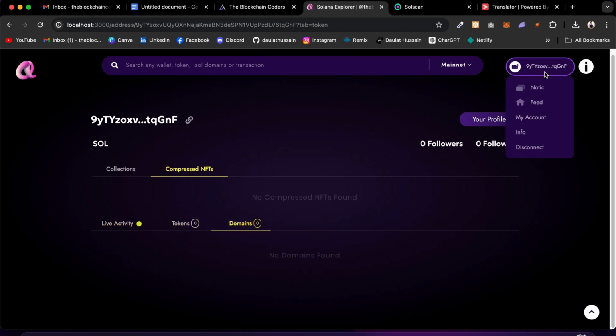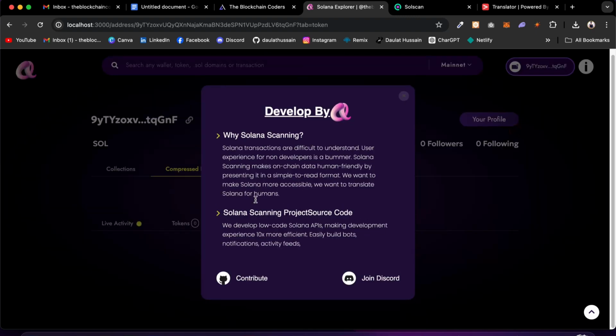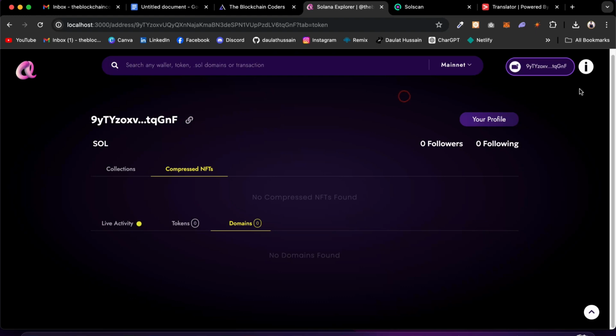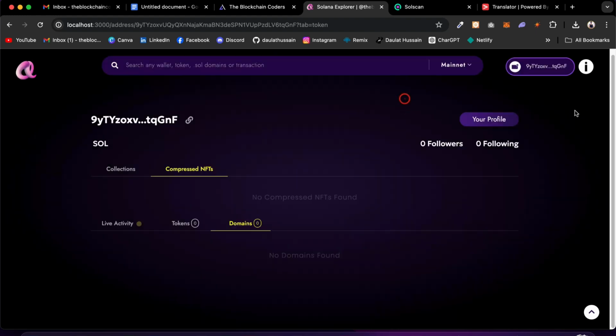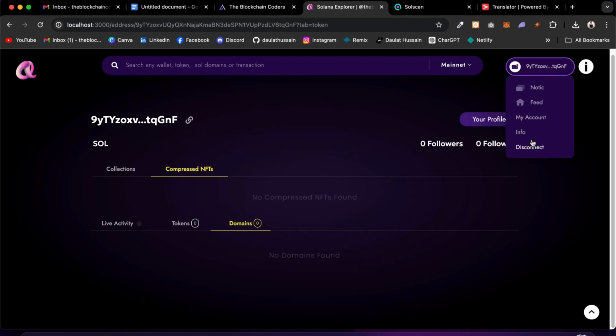If you come back here, we have the info section. So we are promoting our application, so you can allow the user to join and continue with GitHub and join your Discord. So they can click and they can join. So that's what we are promoting here. And here we have the information. So click here and it's going to open the same one, information. Now we can come back here. Here we have the option for information.